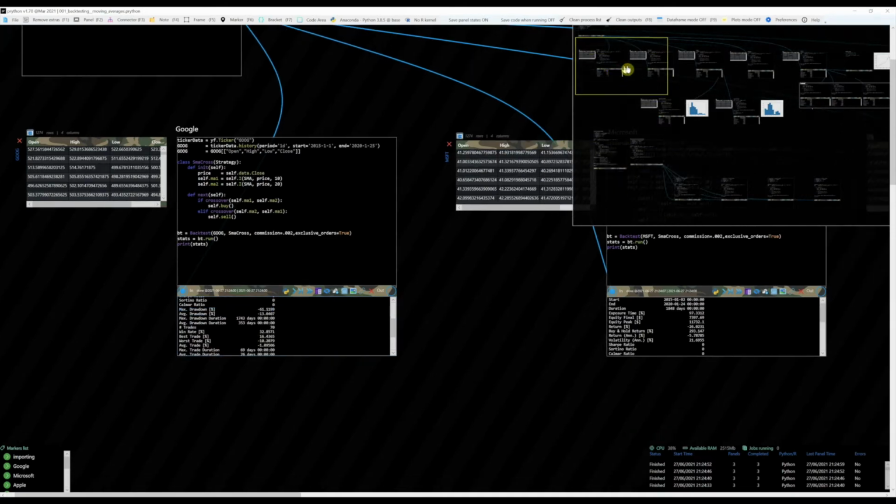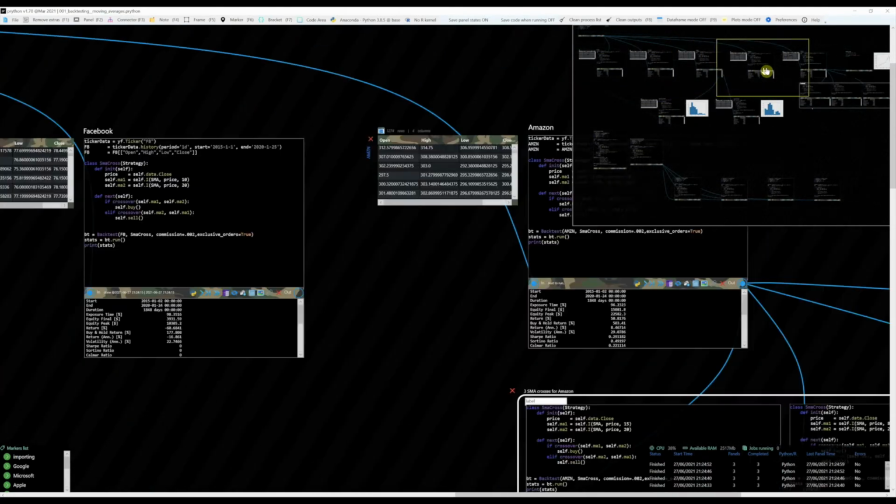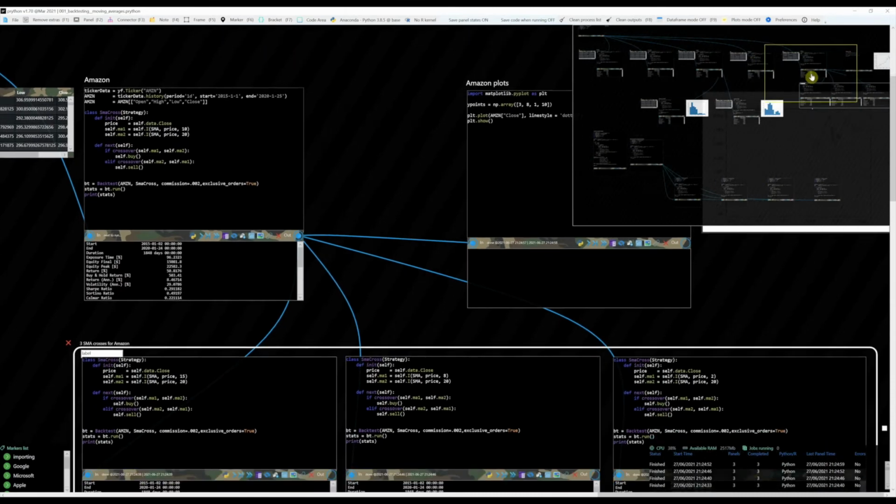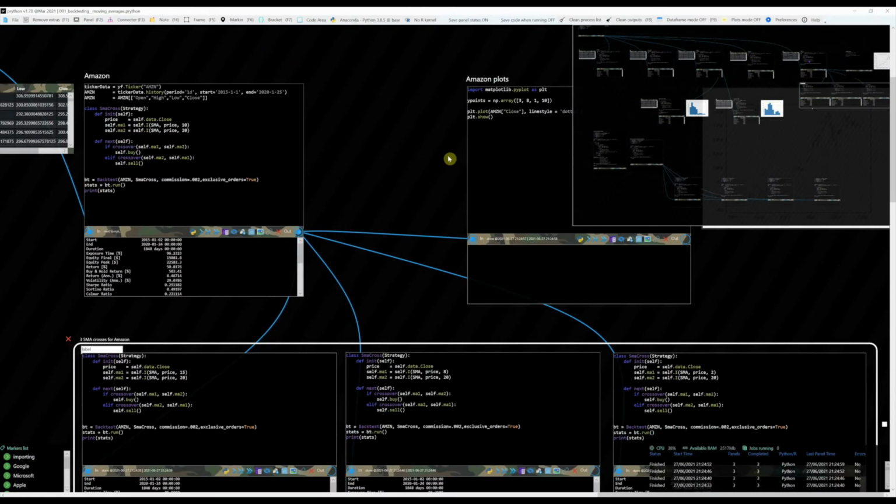For Amazon, we did something extra. Because we did reasonably well with a 50% return, we carried 3 sub-experiments with different parameters for the moving averages. We also added a frame by pressing F5 to group the 3 experiments together. The results are not that different.